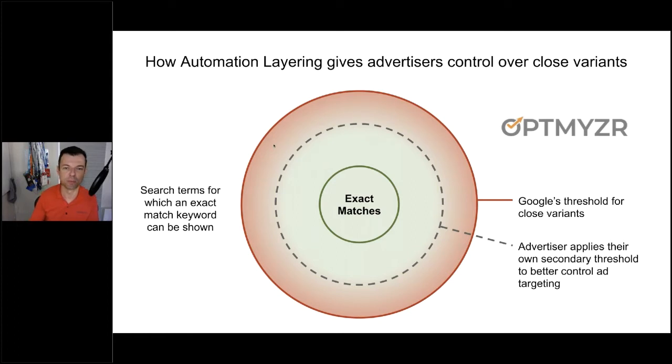Now, our premise is that you can use automation layering and build your own system that's doing some level of monitoring, either based on semantic closeness or based on the performance of what the metrics show you. And based on that, you can set that little gray dotted circle in the middle that says, okay, well, Google's trying to do this big red thing, but we're going to scale it back. We're going to bring it back based on some thresholds and some automations that we set. And so you can, in fact, use Optmyzr to achieve exactly this on an automated basis.